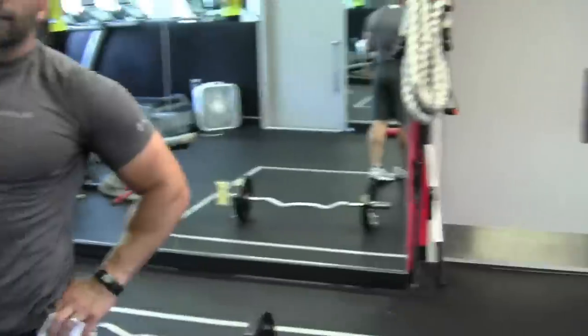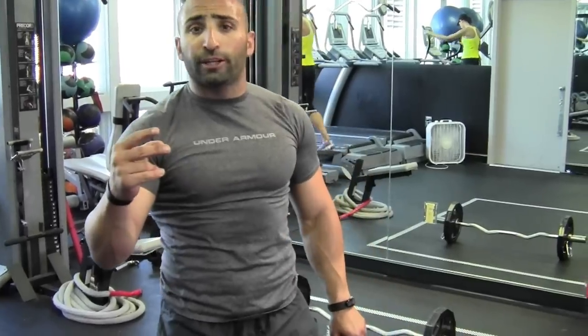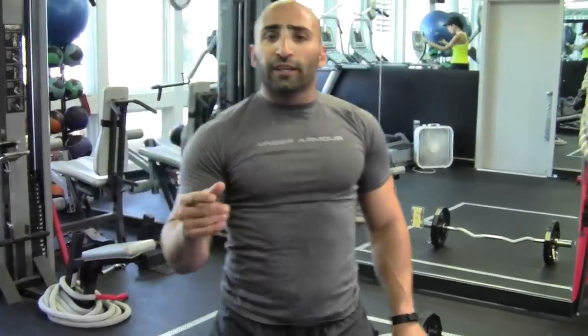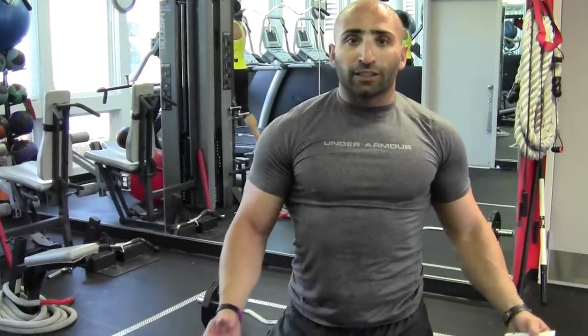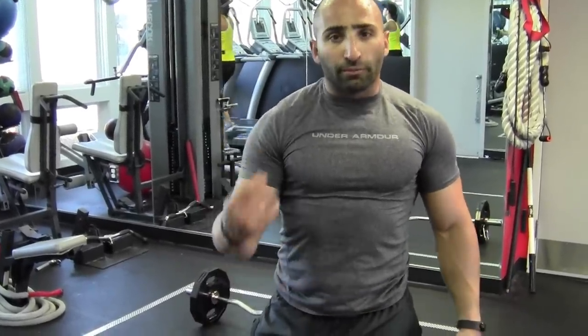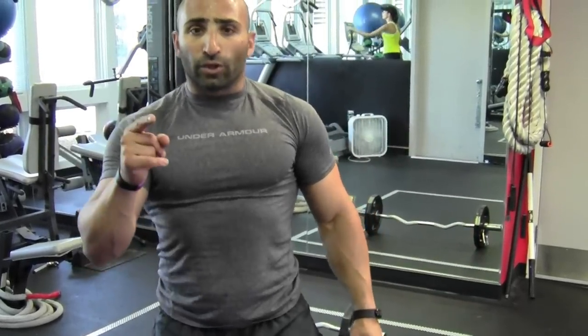Do those 14 exercises through three times — two groups of seven. Hit it hard, try and minimize your rest. Make sure once you go through all seven, that's your first rest — one or two minutes. We just did the workout and it took approximately one hour to go through the circuit three times. Split it into the two groups of seven using just the Olympic bar and the curl bar — one standardized weight for your body so you can move along really quickly. Great to do with one partner or two maximum. Enjoy the workout and we'll post another two workouts this week hitting the entire body. Take care.